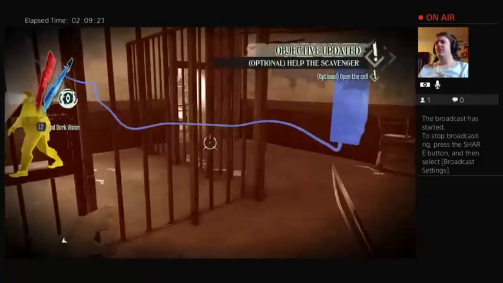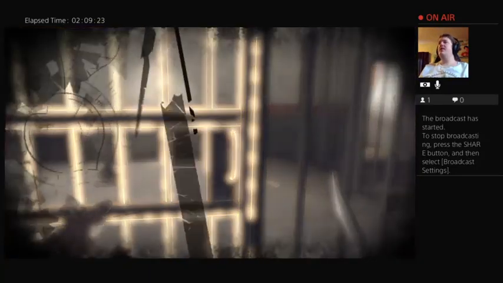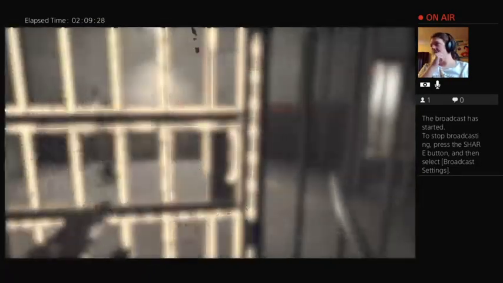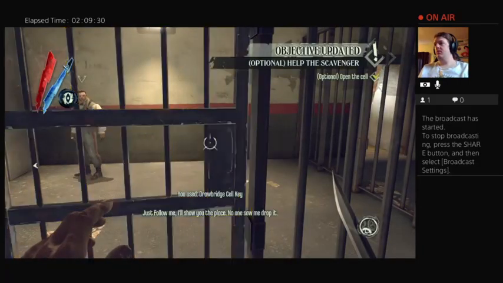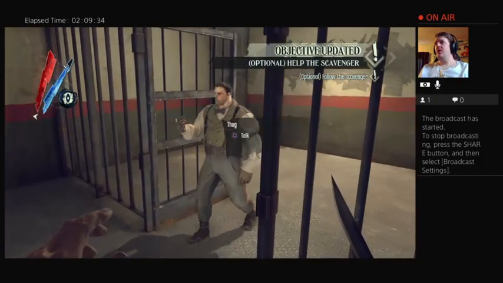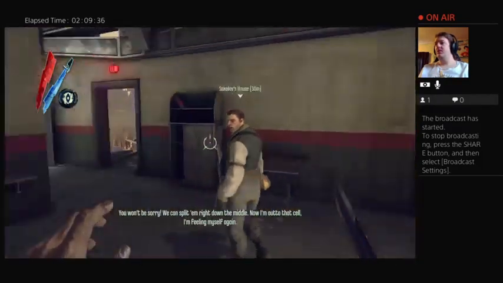I've never done this mission before. We're gonna stay right here, just to see what happens. Just follow me, I'll show you the place. No one saw me drop it. Sorry. Yeah, it says we can split them right down the middle.